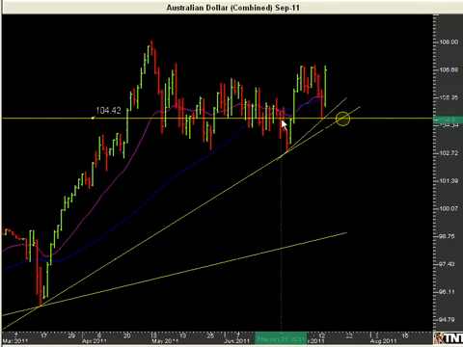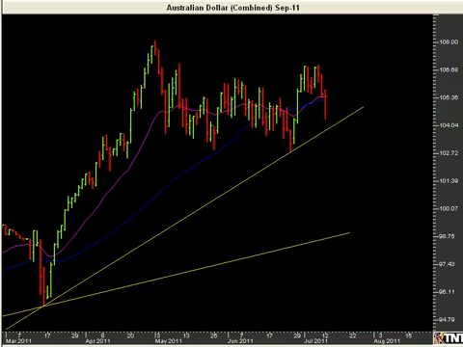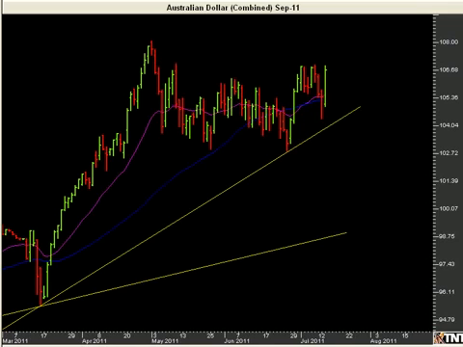If I erase this and erase this because it didn't happen just yet, okay, here we go. We see the Aussie dollar is in decline mode. We would be looking for some sort of reaction near the trend line. Now this one is reasonably close. It's never going to play out exact, but this is just to show you an example how the market did not actually test the trend line. Usually it's a little bit more removed than this. Usually the market's a little bit higher like it is here. But the point is, the market didn't take.